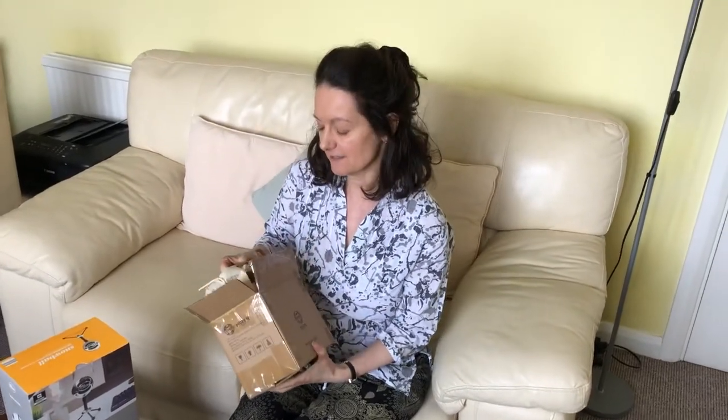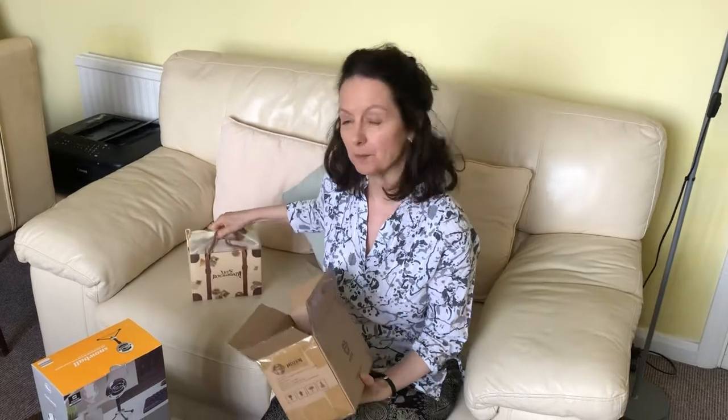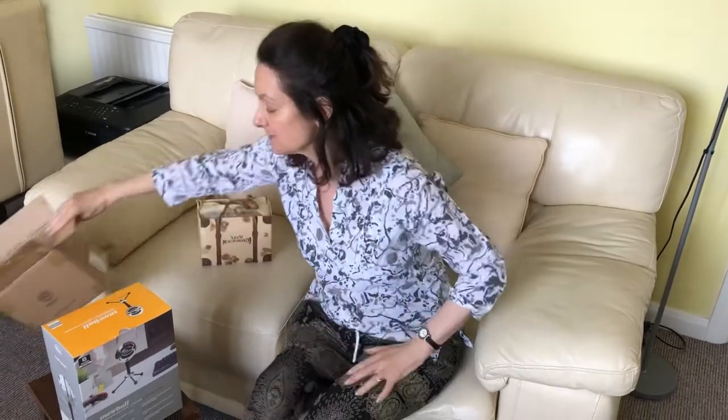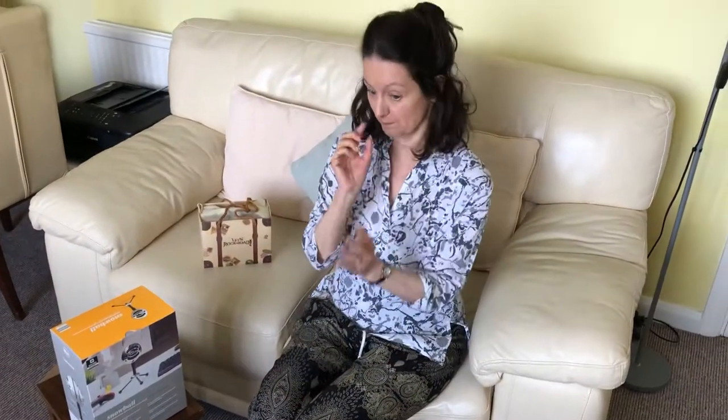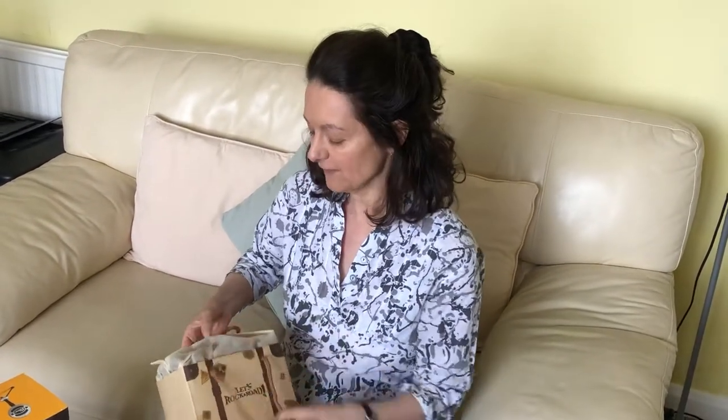I felt I needed to get another microphone and speaker because my microphone is very good for things like podcasting because it's one direction, so it works well for speaking. But when you're standing and speaking and moving and singing, it was difficult to get the sound because the one direction was coming here, so when I stood up it wasn't really facing my face. And if I got too near to it, then I got too near for the computer camera because we're doing it mainly on Zoom or otherwise on Facebook.